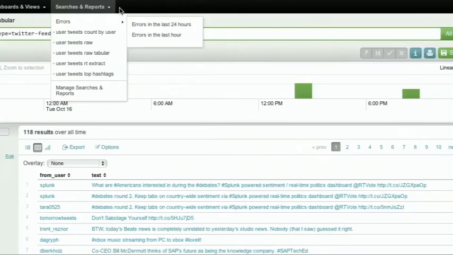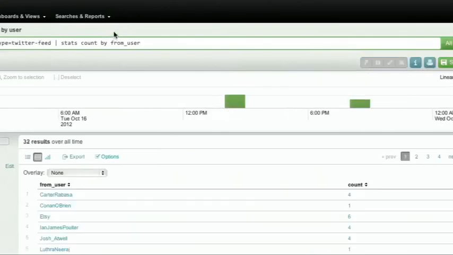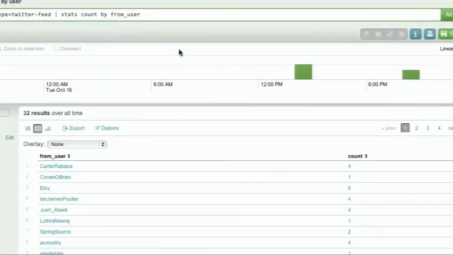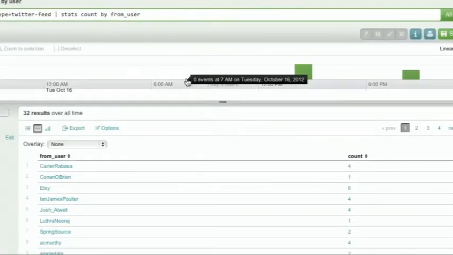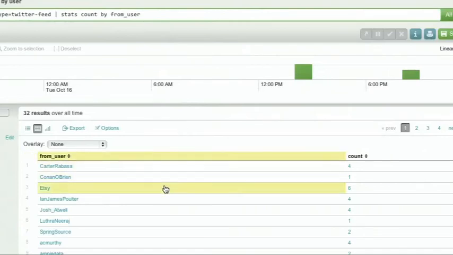We can then expand on that simple tabular output and do some more detailed statistical analysis. I want to see which particular users are most active and which are sending the most tweets. These are all guys that I follow over here. Conan O'Brien, I just think he's funny. I'm a golfer, so I follow Ian James Poulter.